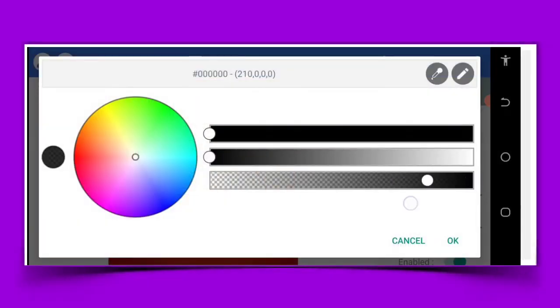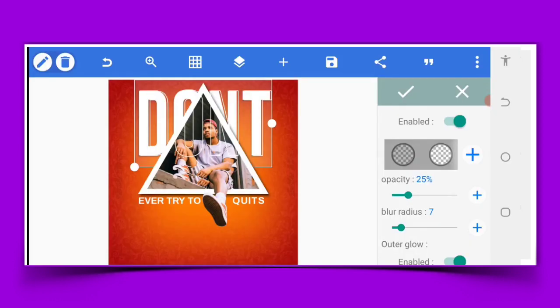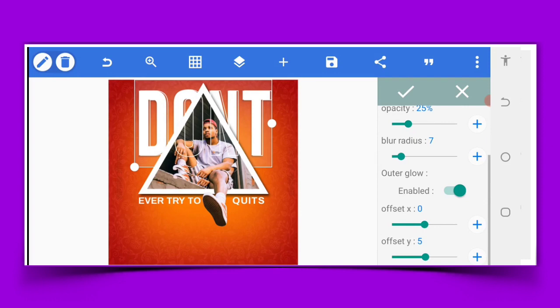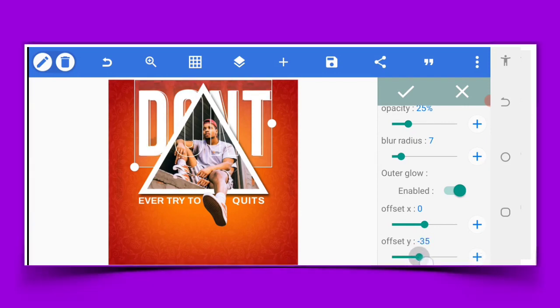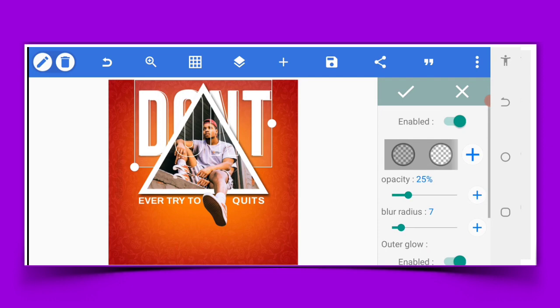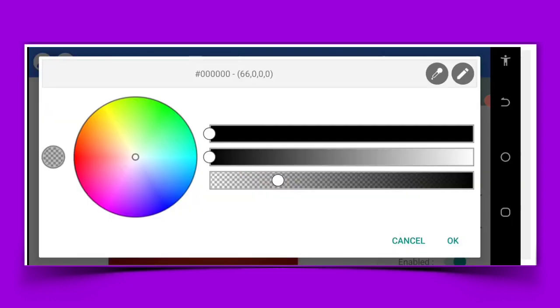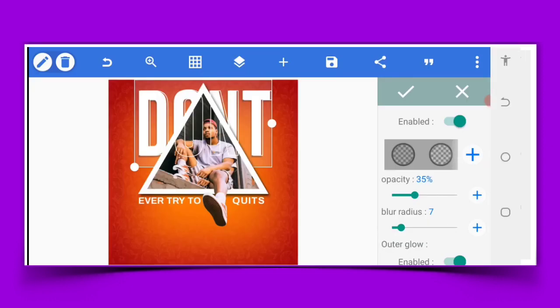Then click on plus sign and move this towards the edge, just as this, to see whether it actually works. So your offset y, let it be 7 or 8. 6. Okay, this is okay.